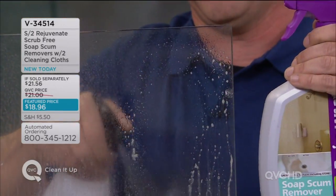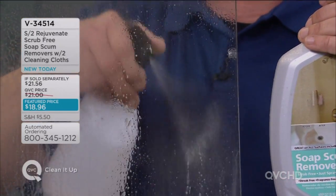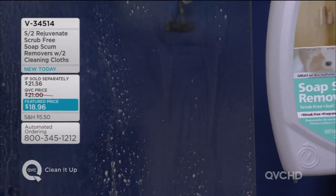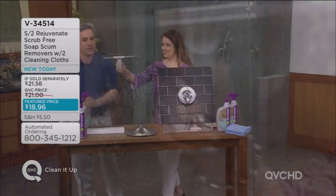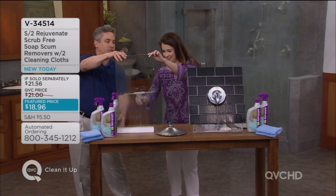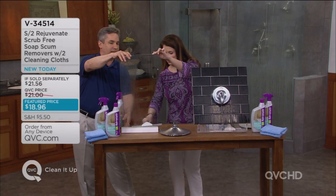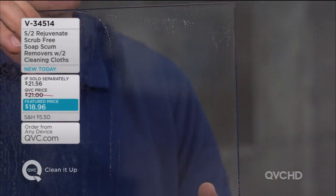Now I'm using a spray bottle because we're here, but this could be just your shower wand. It could be a cup of water. It could be anything. You just rinse it off. Do I get to squeegee? Oh, go ahead. Squeegee that right down. We don't normally have to squeegee, but we want to show you, make this work a little faster. That's pretty. And it leaves it completely clear.